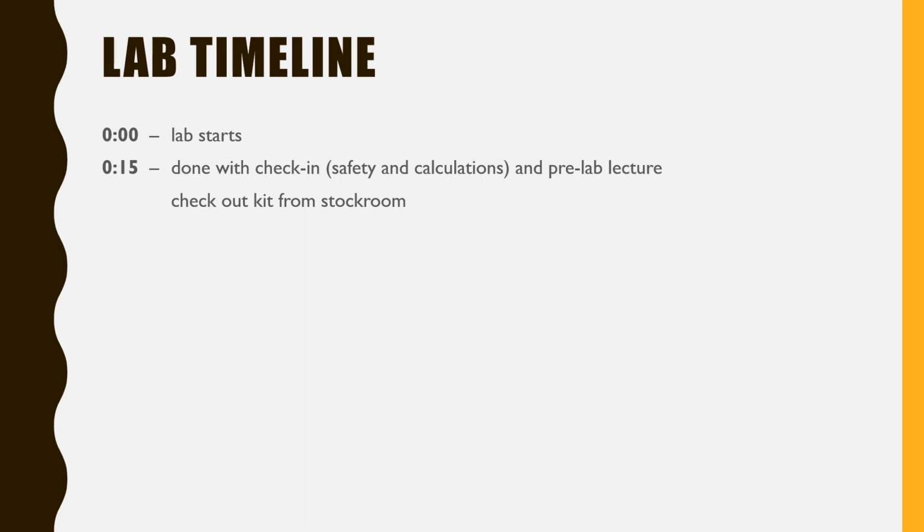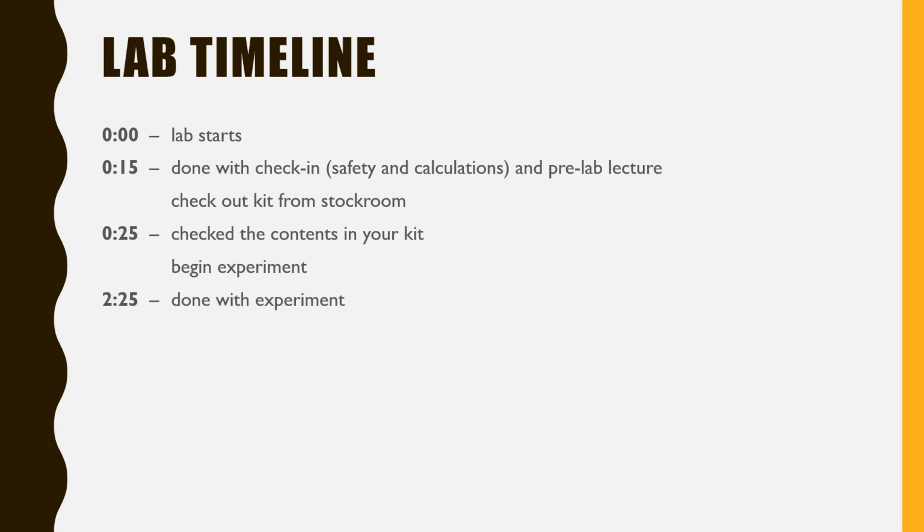At this point, you'll be sent to the stockroom to check out a kit if we are using kits that week. By 25 minutes into the lab, you should have your kit in the lab, and you've already checked the contents of the kit to make sure that everything is there, and you are ready to start the experiment.